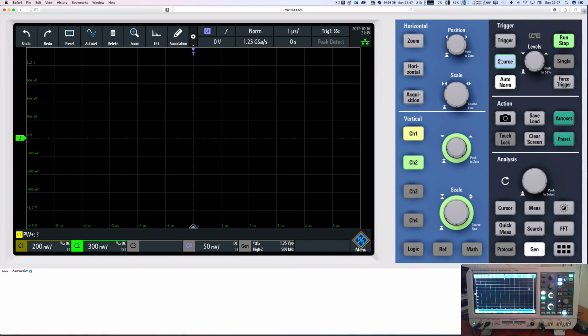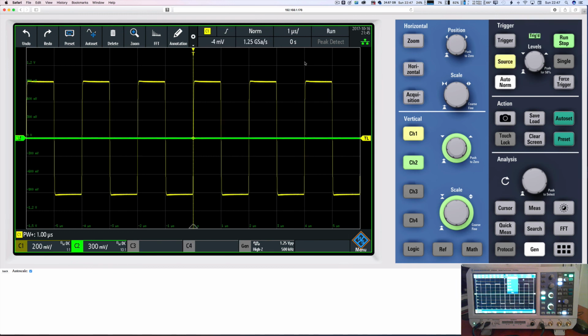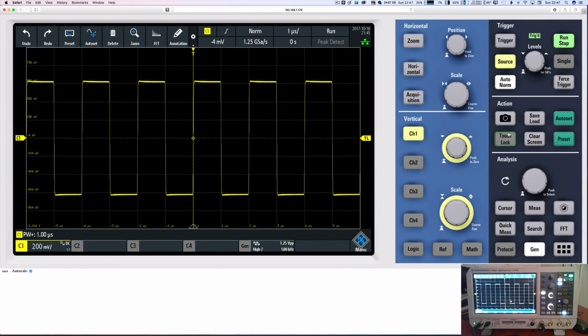So if I want to go back to my trigger here, I can either click through this number of times or just click on my channel here and tell it I want to trigger on 1. I'm straight there. Obviously got channel 2 on, I can switch it off from here, or as I mentioned before, click on that, and I'm gone. And that's our source, auto norm we just discussed. And I think that's really it for the software.